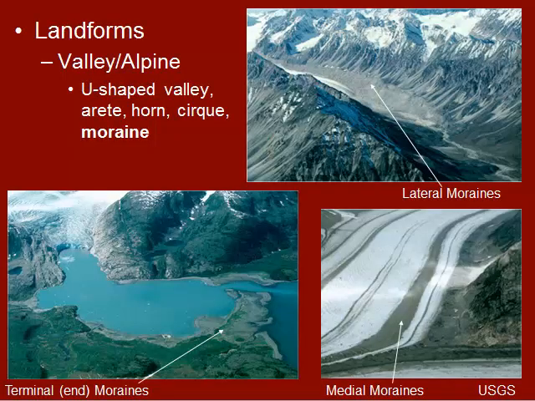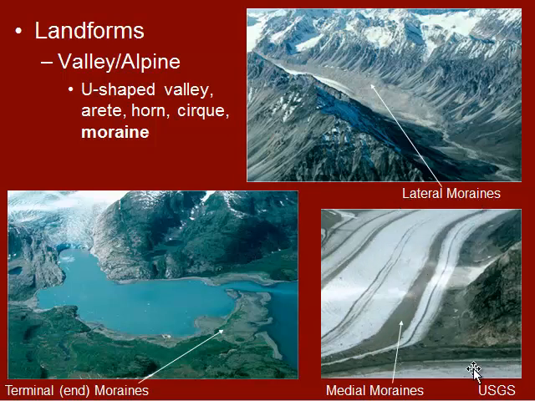And then we can get depositional features like moraines. We can get a terminal or end moraine, which is where a glacier ends and melts away, so it just leaves one of these behind. We can get lateral moraines that build up on the edges of the glacier. You can see this debris kind of plastered up against the wall of this U-shaped valley. Our end moraine would be right about here. And then in the ice, we can get what are called lateral or medial moraines. Medial moraines are what are in the middle of a glacier.